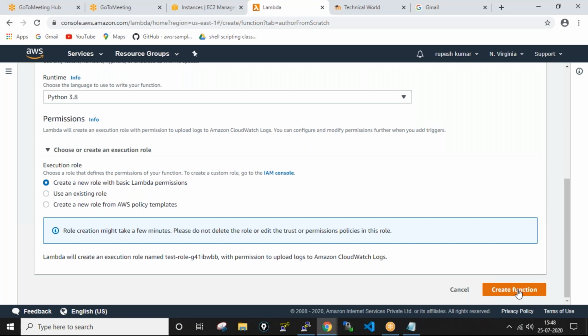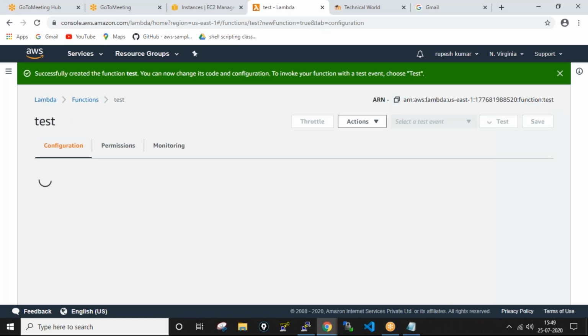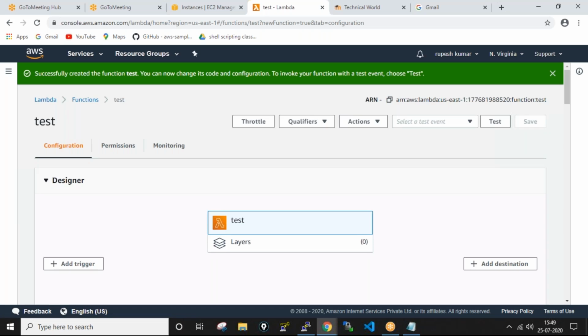Then create the function. The function got created, and we need to configure that function.